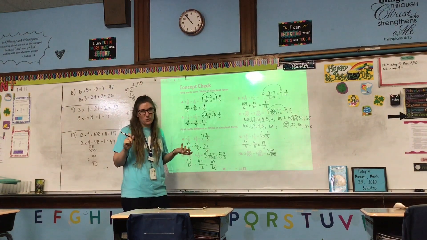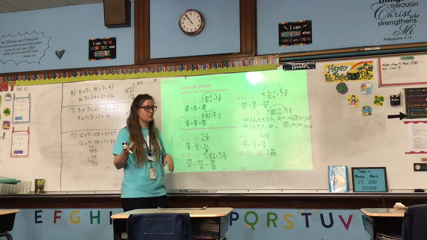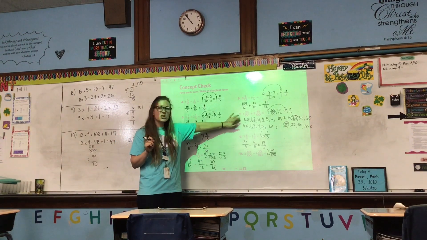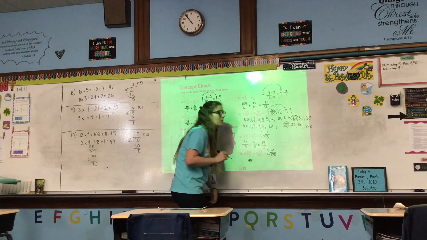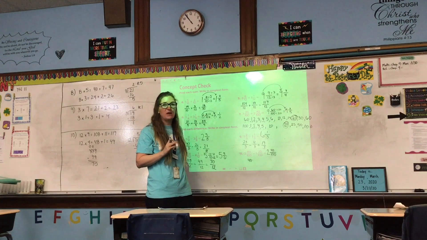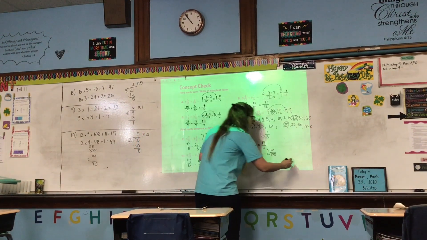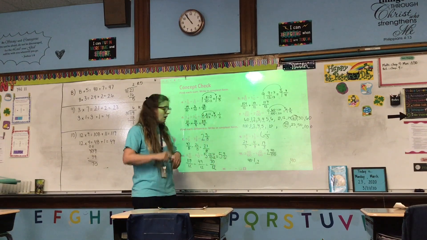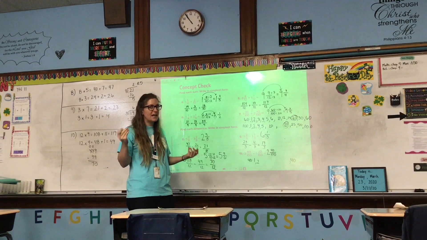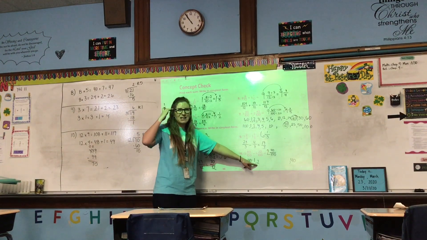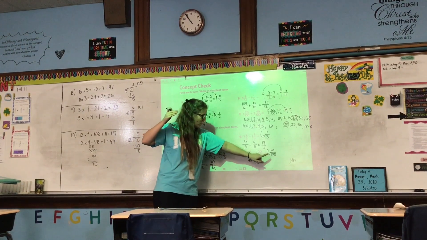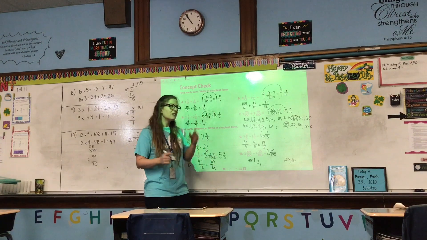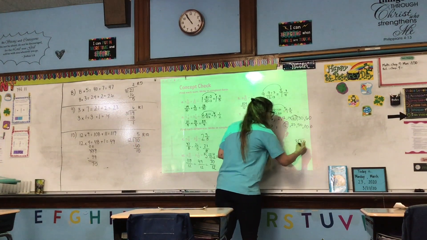We know it's not in simplest form, so we need to find the greatest common factor. We need to list factors. We already have the factors of 100, so we'll just list the factors of 40. For 40: 1 and 40, 2 and 20. Check if 3 is a factor: 3 goes into 40 with a remainder, so 3 is not a factor. 4 and 10, 5 and 8. We know 6 and 7 are not factors because there are no basic facts that equal 40. We've met in the middle, so we've found all the factors.